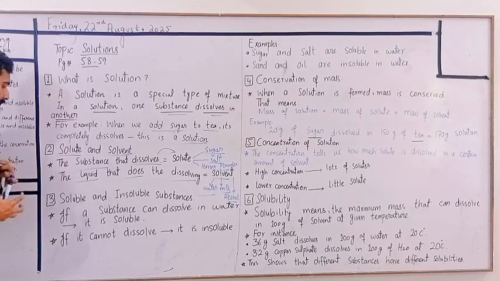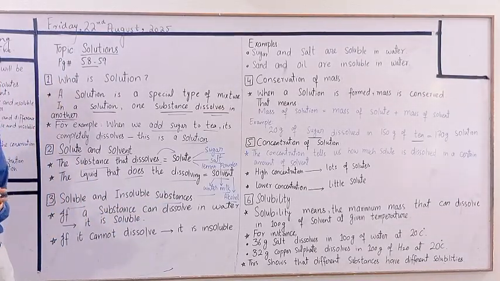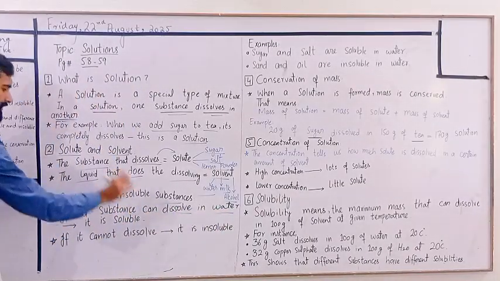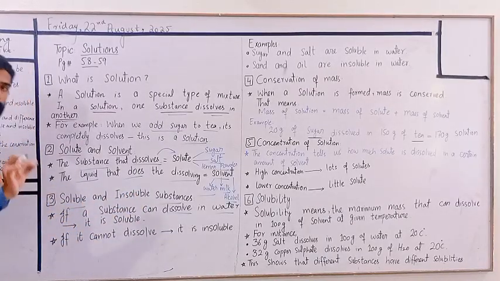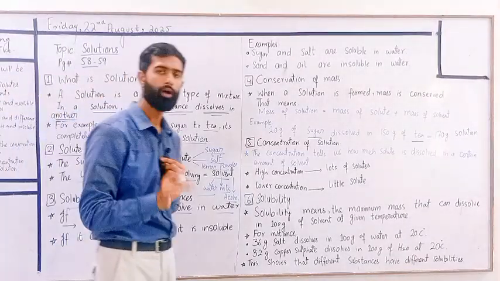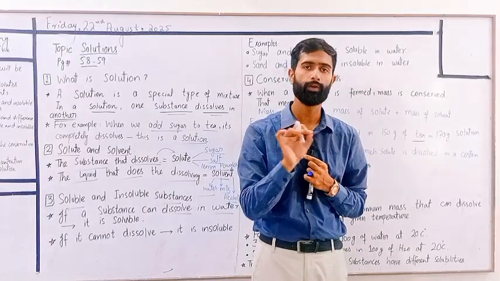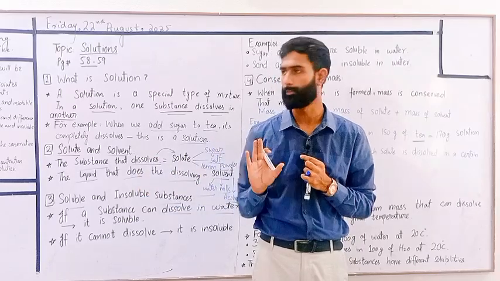So dear students, it's time to learn about soluble and insoluble substances. It's also a pretty simple concept. Listen carefully. If a substance can dissolve in water, it is soluble. If it does not dissolve in water, it is insoluble, right? If the substance dissolves in water, it means it is soluble. If it can't, it means it is insoluble.